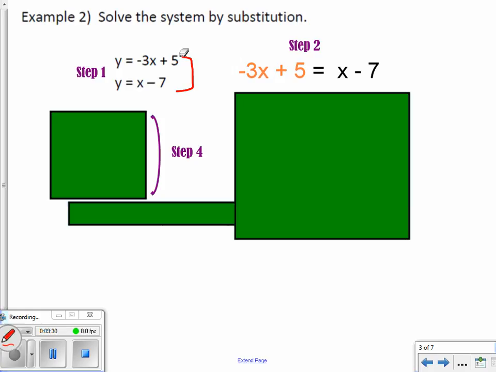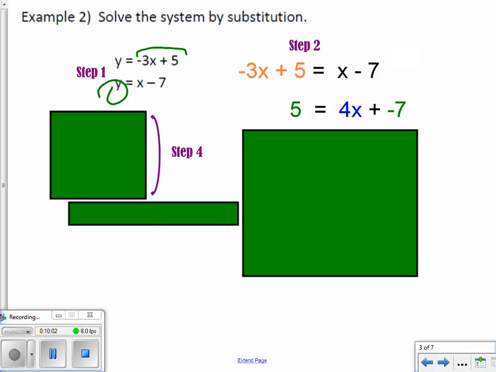In this case, you can see I plugged this piece, this negative 3x plus 5, whoops, smartboard getting a little off. This whole side, negative 3x plus 5, got plugged in for this y down here. So it says negative 3x plus 5 equals x minus 7. Now that I have plugged in one equation into the other, there's no more y's, so I can just go through solving it. The steps I'm doing as I'm solving through this: there was a negative 3x, so I'm going to add 3x to both sides.